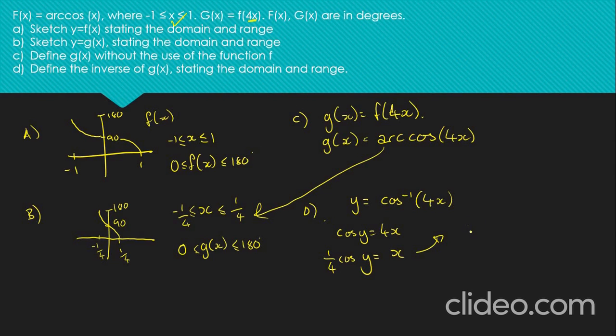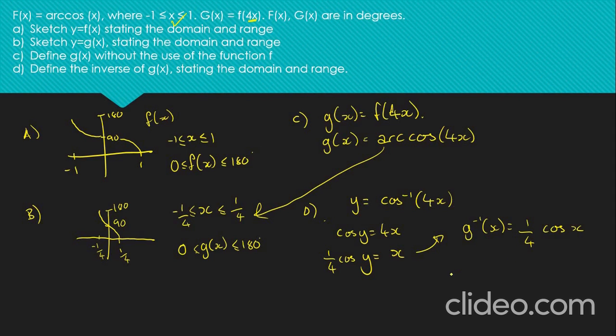Now that I've got my form, I'm going to use the form to give me the function. Well, the function should be the inverse of g, so g to the negative 1 of x is going to equal this stuff. This is still a function of x, so this needs to be an x here, and so we're going to end up with 1/4 of cos of x.